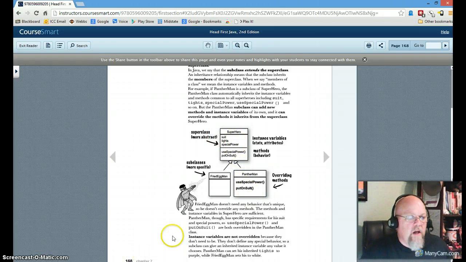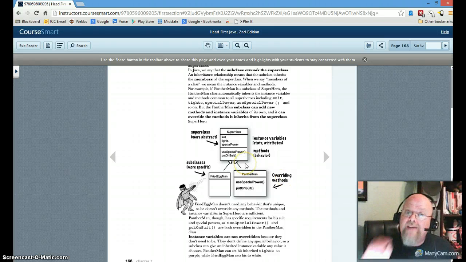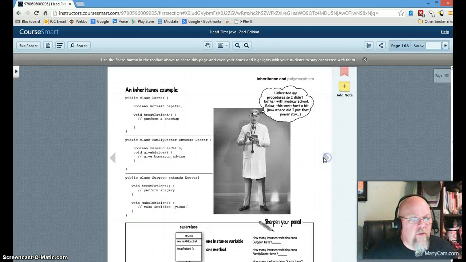Then after we inherit all those, we can go ahead and override those methods by doing something completely different than what the original method did. So we have overloading, which has different signatures, and overriding, which has the same signature but does something completely different.